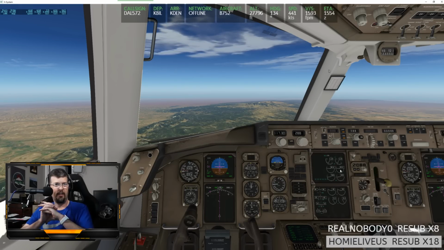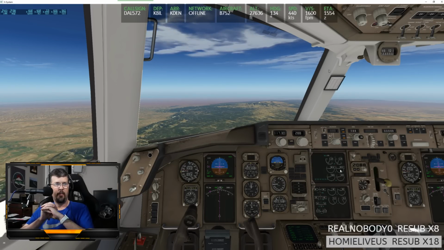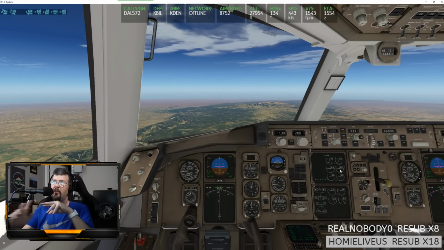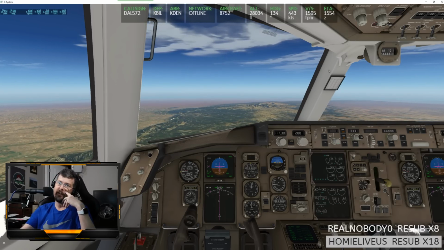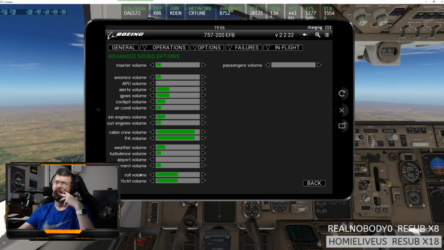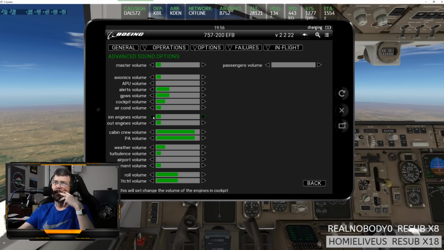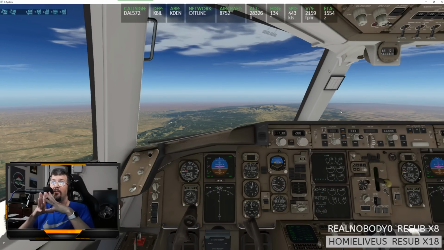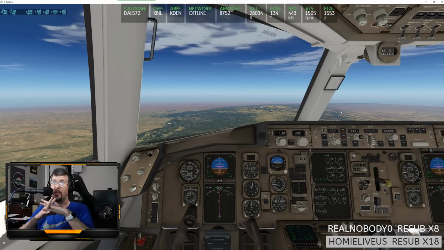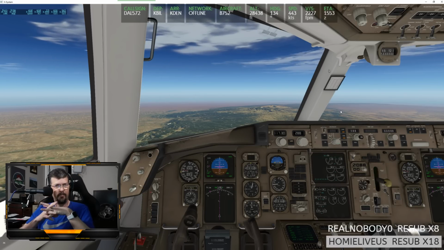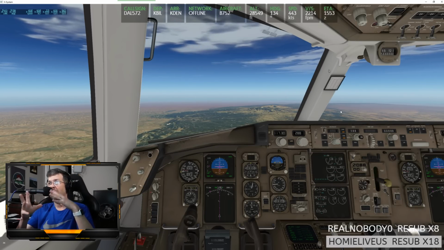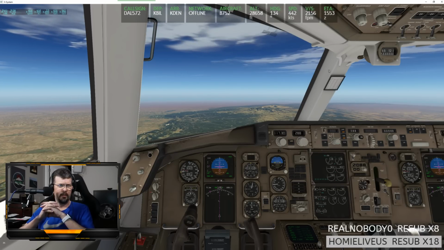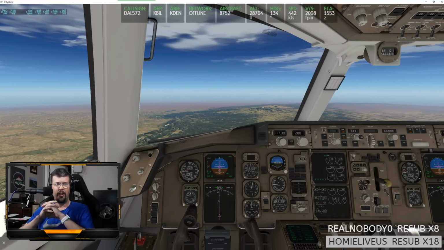Good morning, Grow Adler. Yeah, the Navgraph update is unbelievable. And there's more to come, right? We've got VFR sectional charts coming, which I'm most excited about. I don't know how long it'll be before those are implemented, but it's being worked on. So we all have one of those, I reckon.